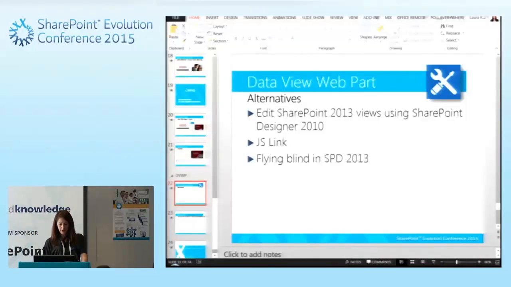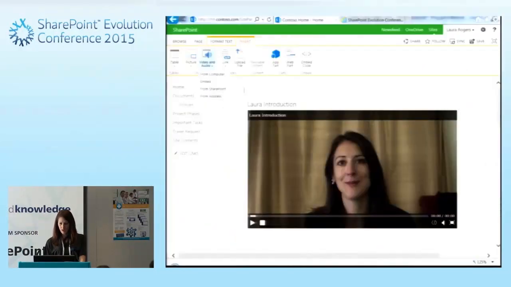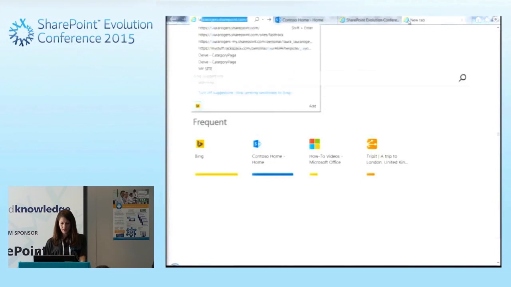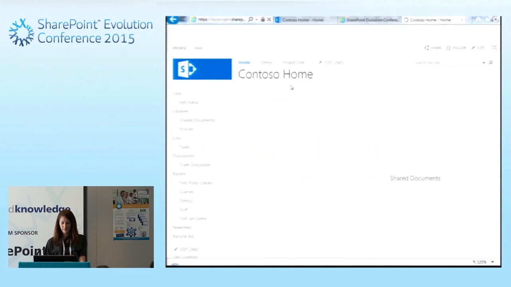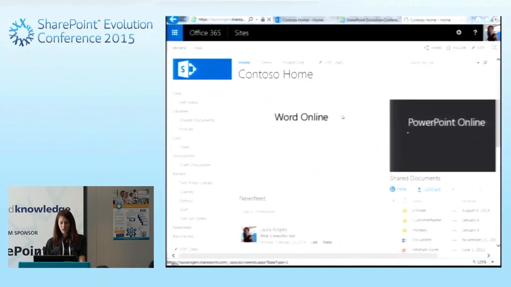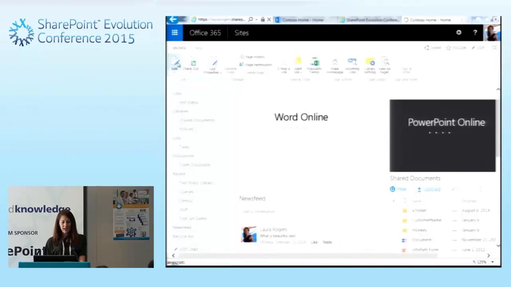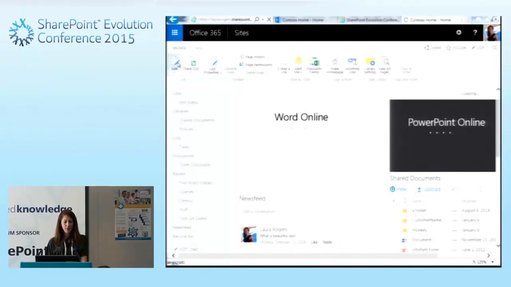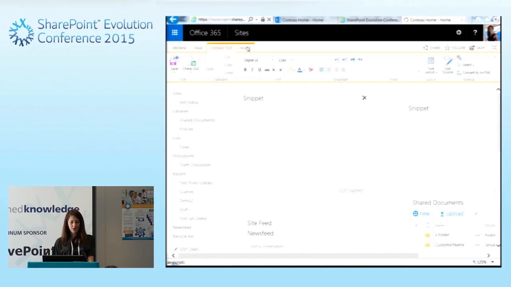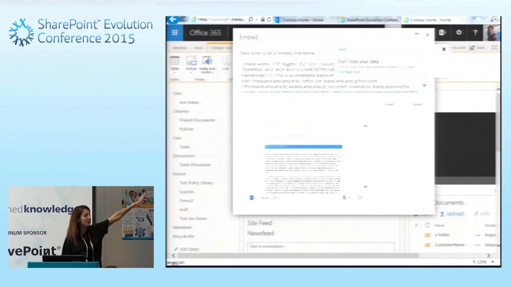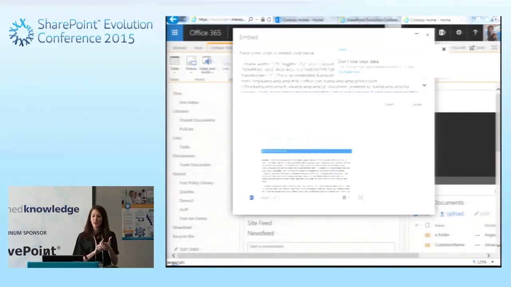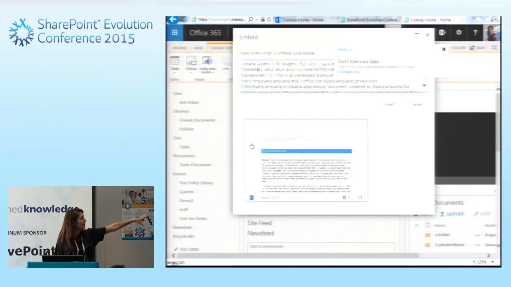So I'll go ahead and show you that on my Office 365. We'll see how fast this is to get to my Office 365 site. Oh, that's not too bad. Okay, so when I go to my page, instead of clicking to insert a web part, I click to insert embed code. Whatever I just copied to the clipboard from a specific document or from a YouTube video, I simply paste in here and it will even show me what it's going to look like in this little pane.